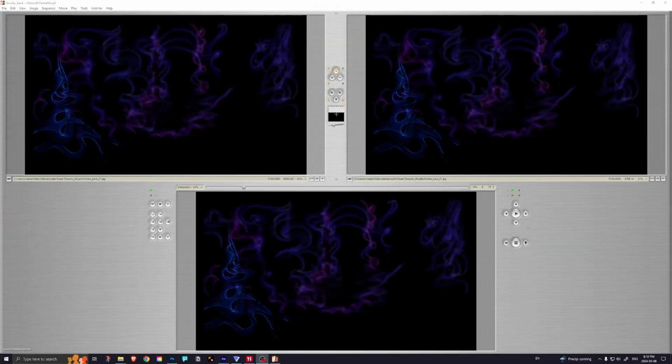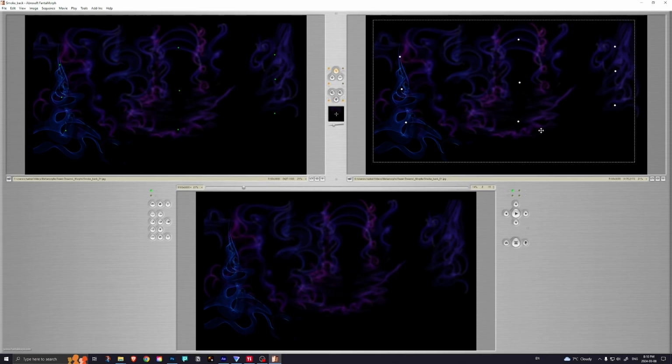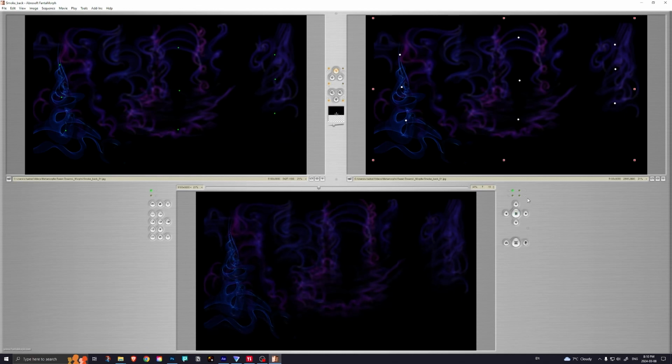So we've been looking at a lot of patterns that have a lot of tight anchor points. So what about something more organic like smoke? I'm going to take a look at this layer and show you a really simple way that you can do something like this. If you don't want to get too fancy with mapping it all out, you can just drop in some anchor points. I only got six throughout the whole painting, and then I'm going to select them all together and move them up on the right side of the screen. And let's check out what that looks like.